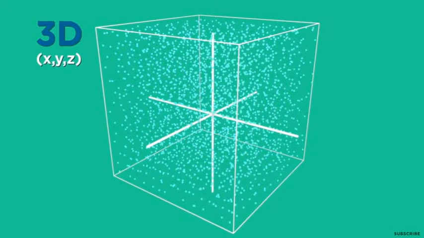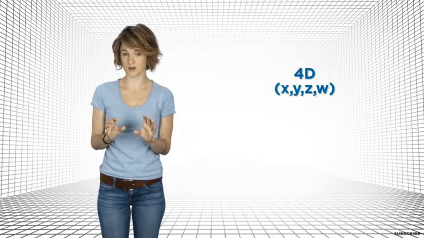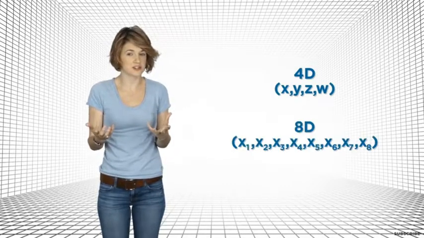That means it takes 3 numbers to describe a point in 3-dimensional space. 2 numbers alone isn't enough to give directions to a specific point in 3-dimensional space. Even though you can't really visualize it, 4-dimensional space is just the points specified by 4 coordinates, 8-dimensional space is just 8 coordinates, and so on.